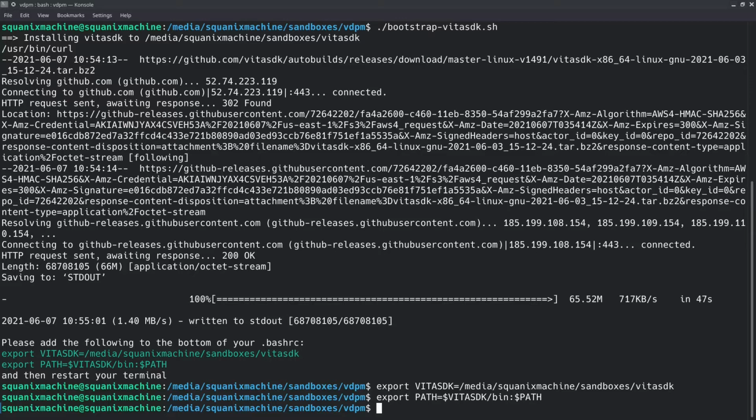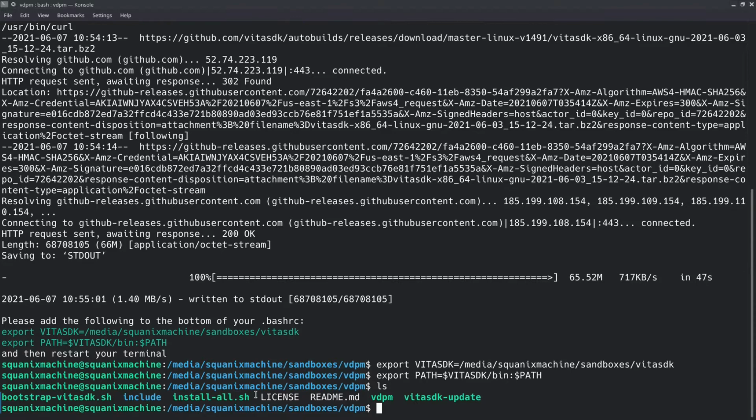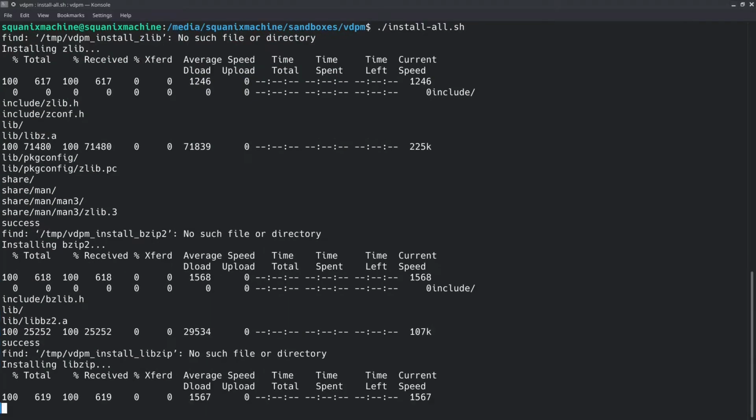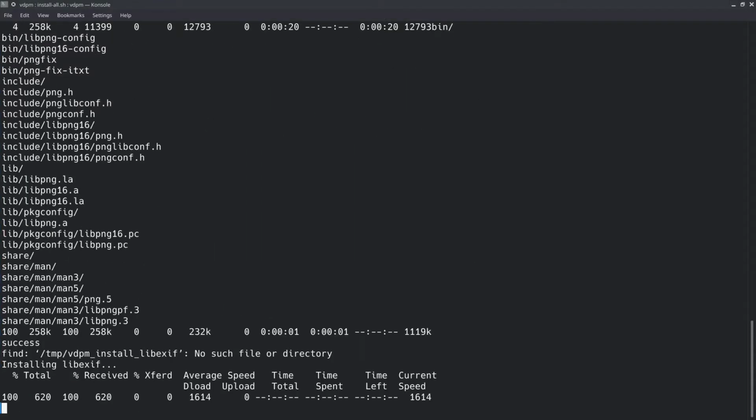Now that we have executed the export commands, we execute install-all.sh by typing this one. So now we wait until the installation process is complete.